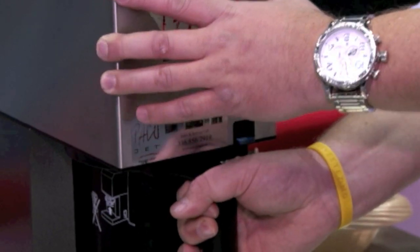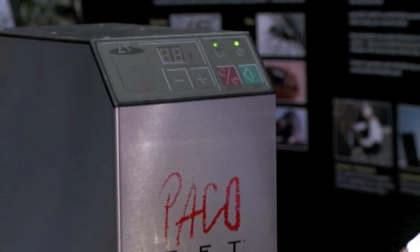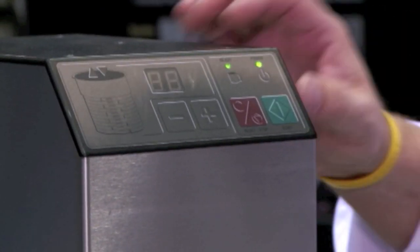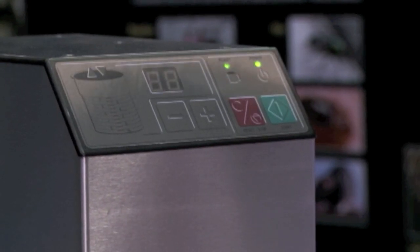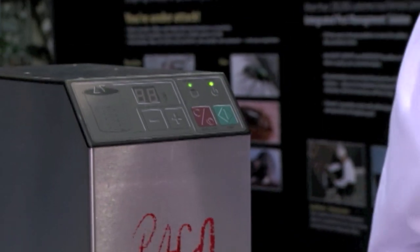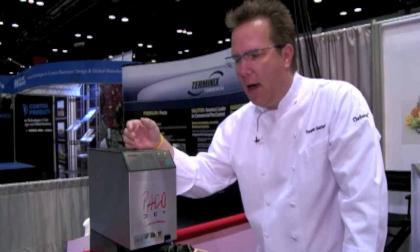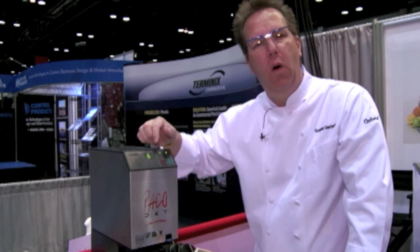When I bring it forward to the six o'clock position, you see the ready light come on. It won't process without the ready light on, so make sure that's in place. Now, once I have the machine set to go, if I'm in a hurry and want to run the whole beaker, I just hit start — it processes everything. If I want to do part of this beaker, and why would I want to do that? Because I want to have it fresh for the entire service. Listen, vanilla ice cream, chocolate gelato — I run the whole beaker, I might have to do three or four a night. An oddball flavor, maybe I only do a little bit a night. I can simply select the portion size I want, up to ten — ten is the whole beaker.